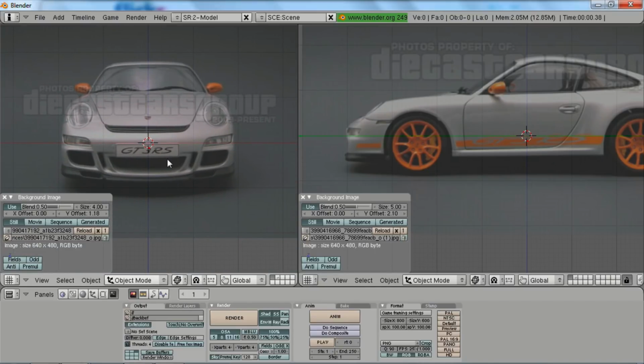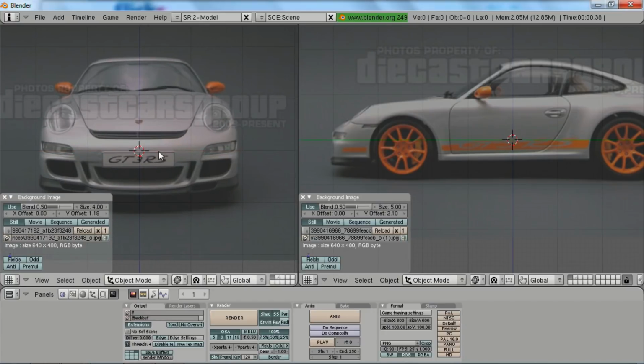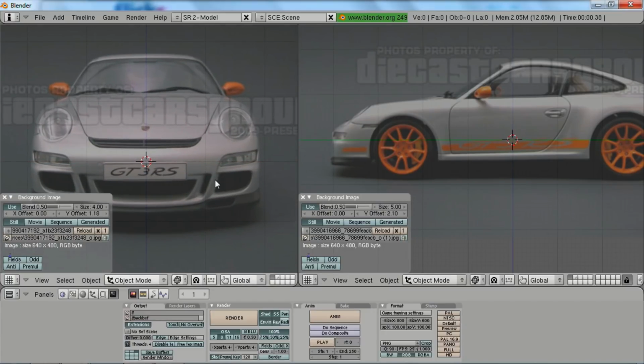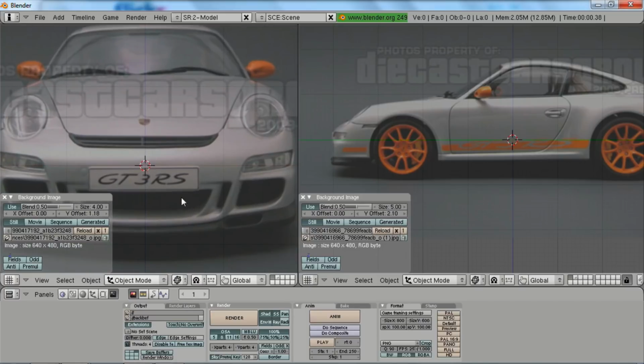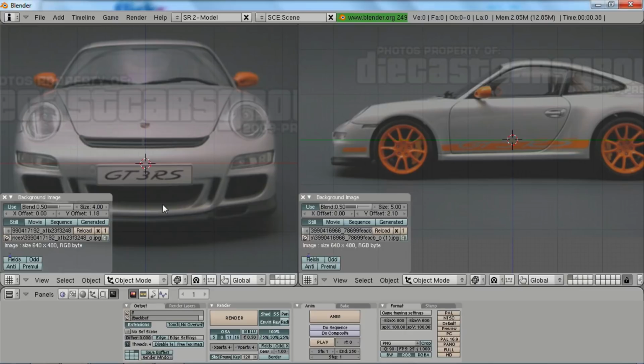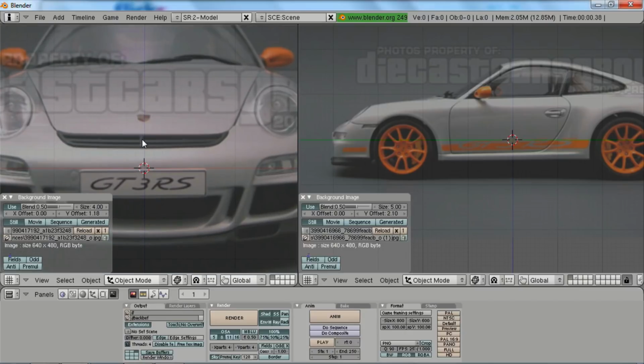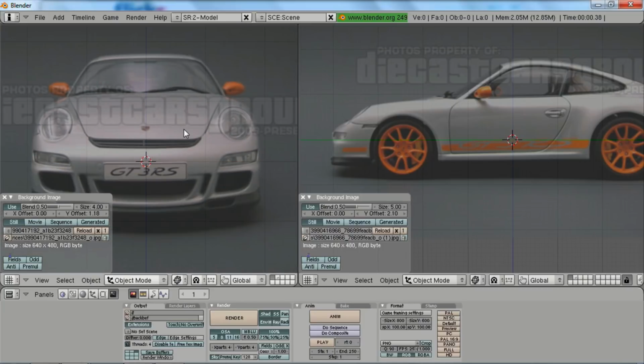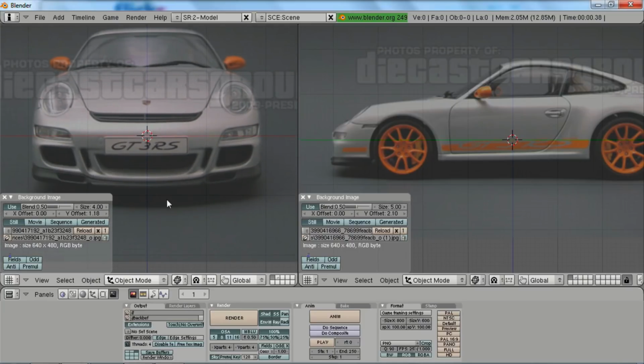And I just want to do a couple more things before modeling. Sorry this is a little long-winded, but setting up our references accurately really does help. Number one, you'll notice that our image isn't quite centered. And this is actually kind of confusing because you'll notice that the center of the grill here is a little bit offset, but then the emblem is pretty dead center. And so we're actually going to go ahead and leave it as is, particularly since you'll notice that these two grid lines cut through this portion of the grill pretty equally. So we're just going to leave it as is.